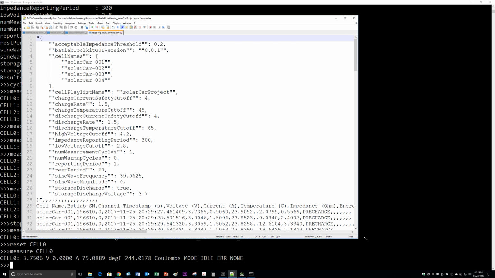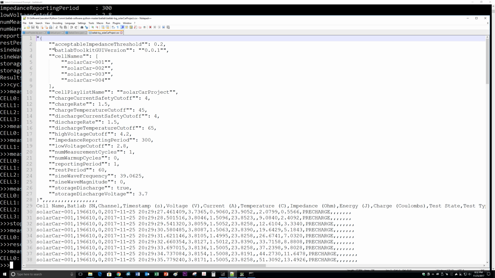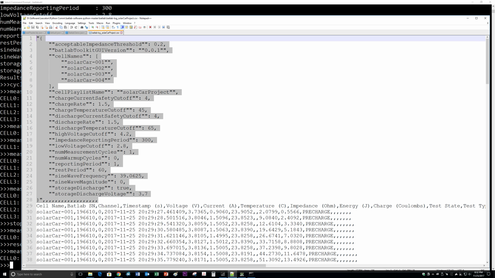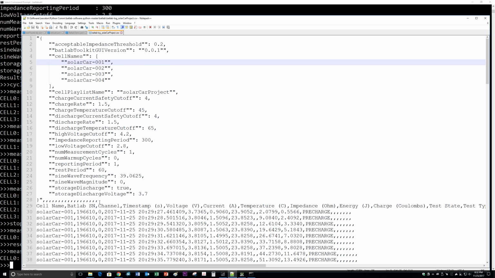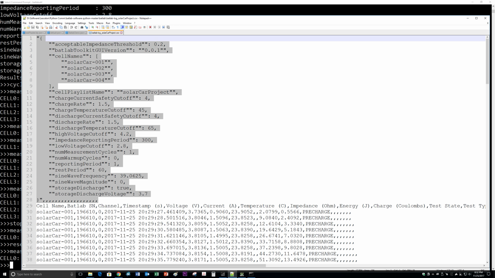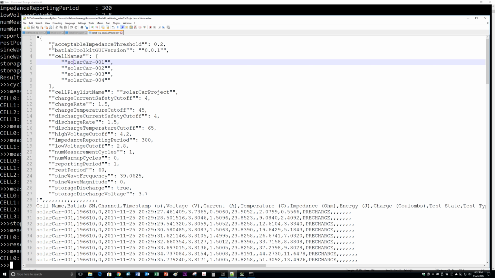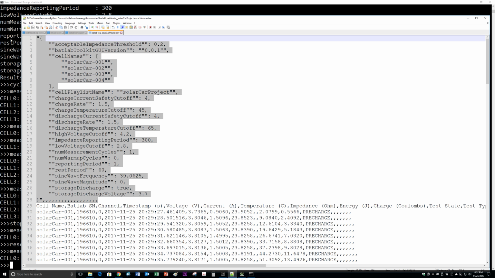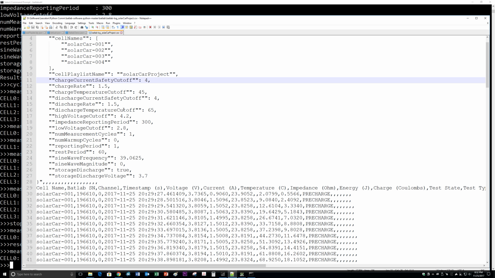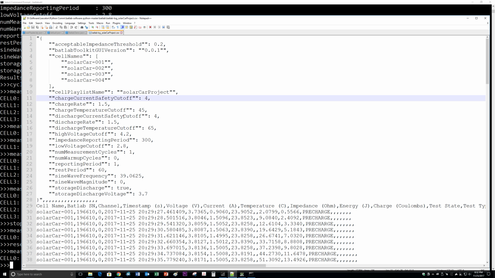So I've got this open with Notepad++ again. The first thing you'll see at the very top is a comment with the measurement settings that were used to create this measurement file. So it's got everything we just did, which is great, because if you had separate measurement files and wanted to know if your results were comparable, you could do a quick test between these notes to see whether they were tested the exact same way.